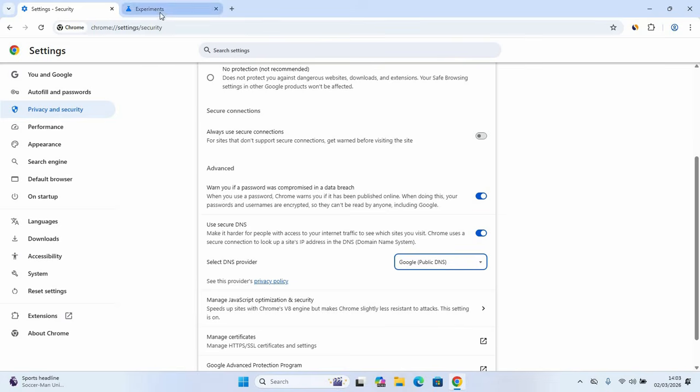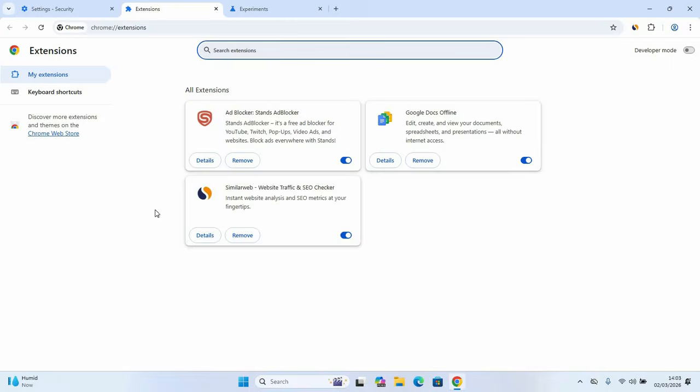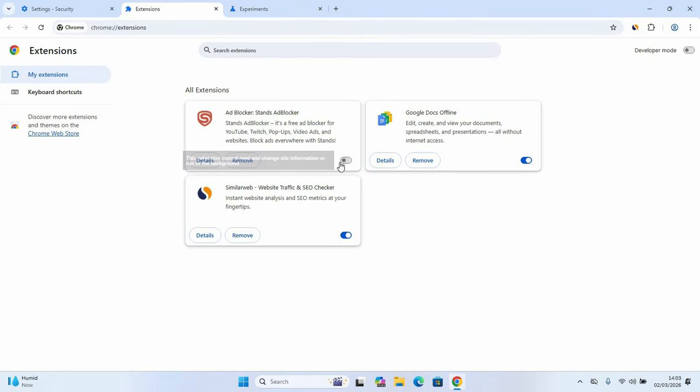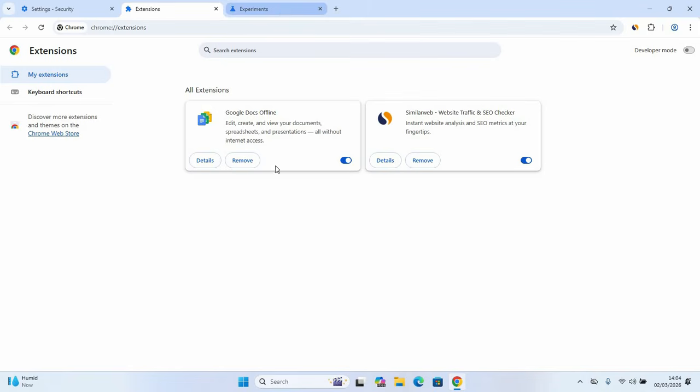Our next step is to disable a few extensions which are not necessary. Whilst we are still in the settings, you can see here we have Extensions. Click on extensions. As it opens our extensions, you can see that these are extensions which are already on our Google Chrome browser. If you observe that there is any extension you have not downloaded or installed yourself, you just have to disable it or remove it, in order to relieve some stress from your browser. You can see that once we removed this extension, it is no longer among our extensions.